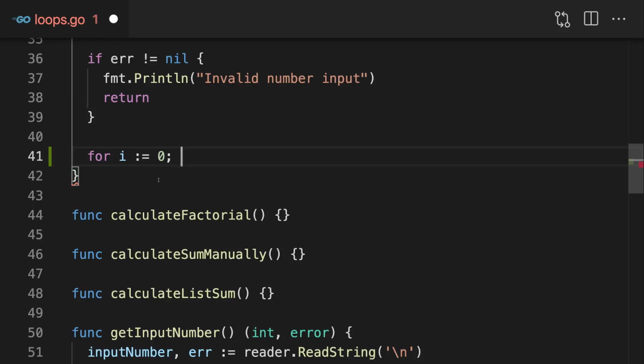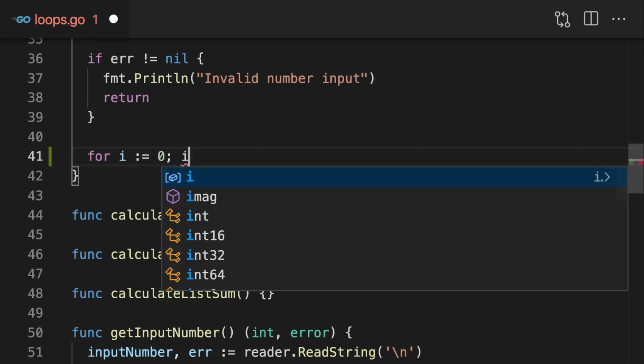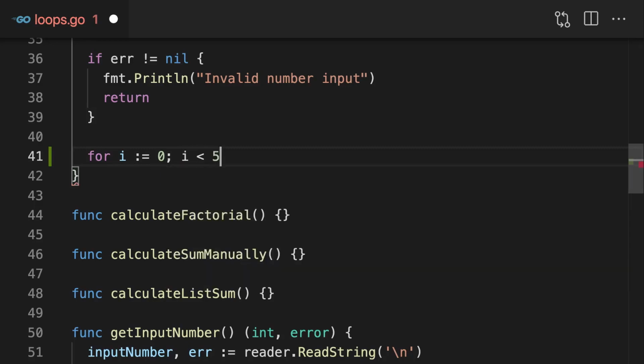And here we use a condition just as we did it in if statements. We can, for example, check that i is smaller than 5. So as long as i is smaller than 5, the code, which we'll soon write inside of the loop, will keep on executing. Of course, since i is 0, this condition will always be met. And that's why we have a third part here, also separated by a semicolon.